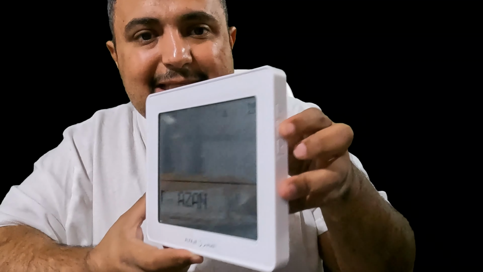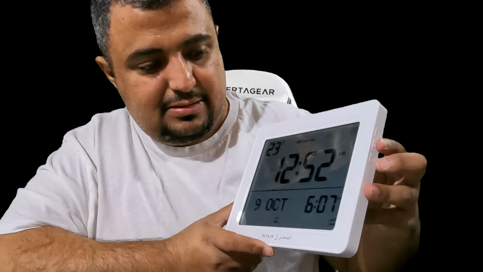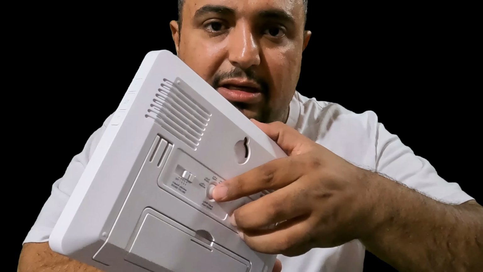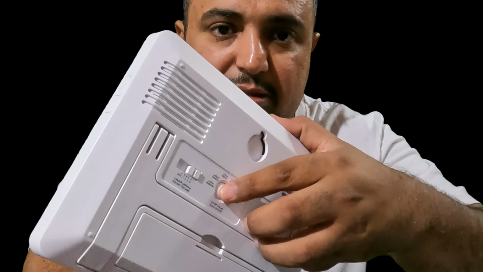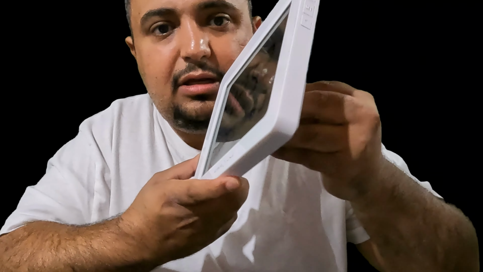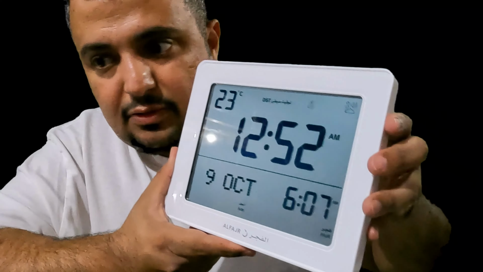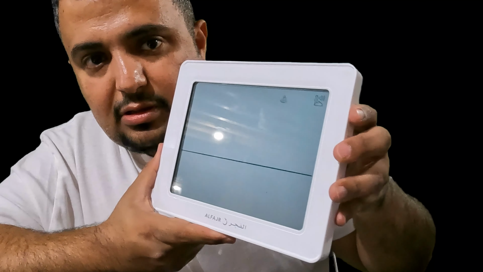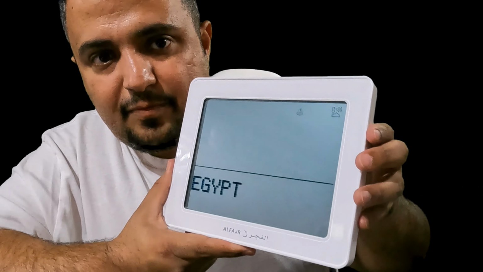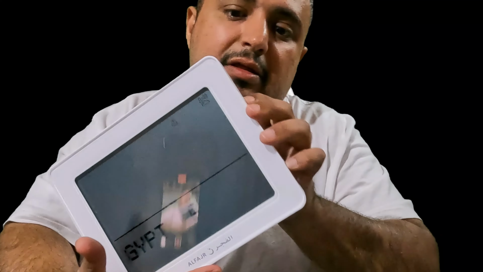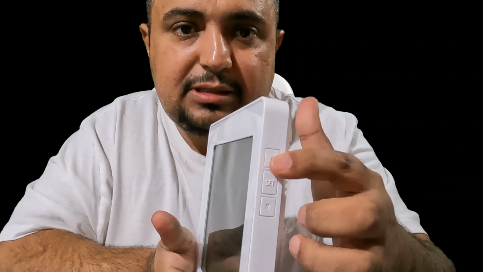So to set up, I click set. Okay, Adhan of Egypt. So again, just press. Keep on pressing on this so you can change it. Adhan. So keep on pressing. And I change using the up button here.